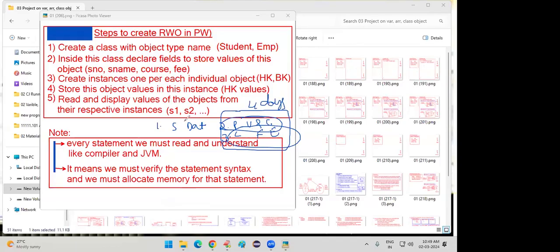So 4 days, and Monday and Tuesday, we need to learn 3 projects on data types, followed by reading data from the keyboard. I have to teach you that in one day. By using Scanner, we will read the data from the keyboard. Okay, na? So Monday, Tuesday, projects plus reading data, and the next 4 days we are going to learn performing validations and calculations. Thank you. That's all for today's class.